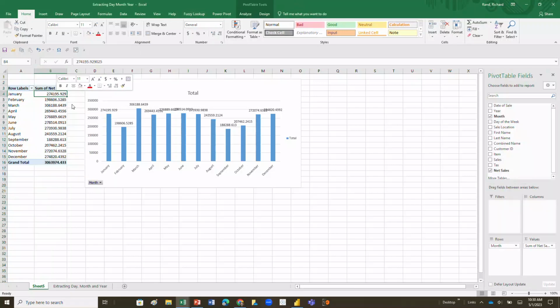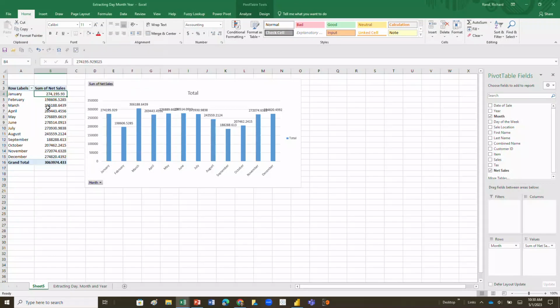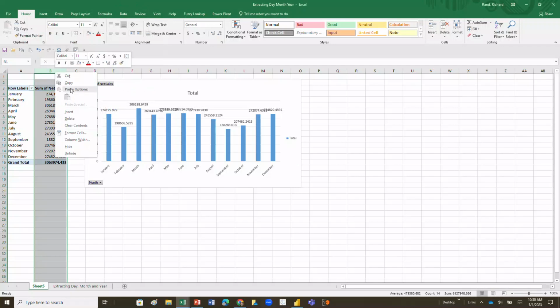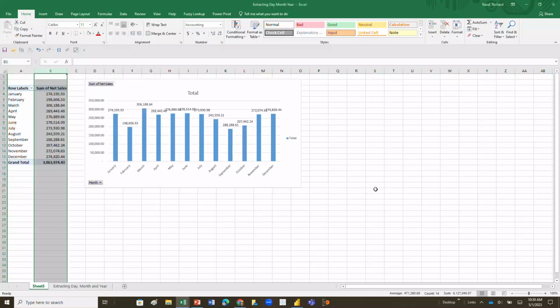So we'll go in and format those cells, and we'll go to accounting, and we'll get rid of the, well, that just changed to 1, didn't it? So let's go in, we'll do format cells, and now we'll take out, we'll do accounting, and it should do the whole, there it does the whole thing. It's a little bit easier to read now.